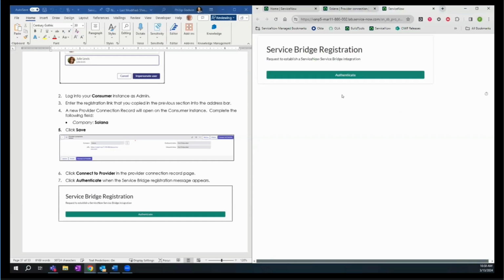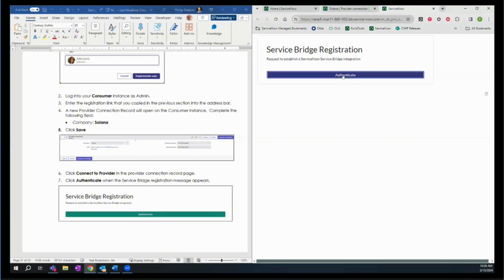Hey, Phil, the sysids do match between these two instances for company. Okay. So that's interesting. But remember, these are duplicate demo instances. The data is the same on both. So I think that's a coincidence, not a requirement. Okay. These instances were all spun up with the same demo data, the same image, except for the service bridge applications. Yep. You're right.